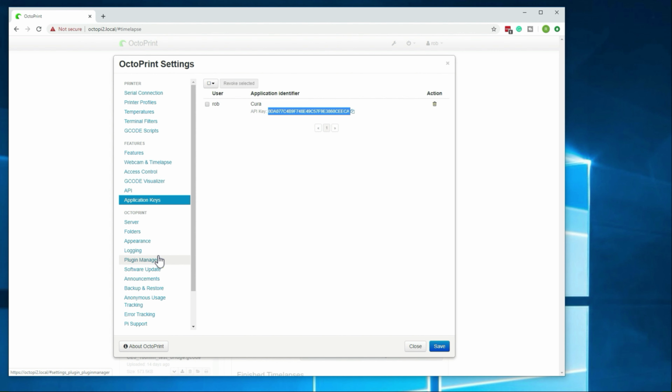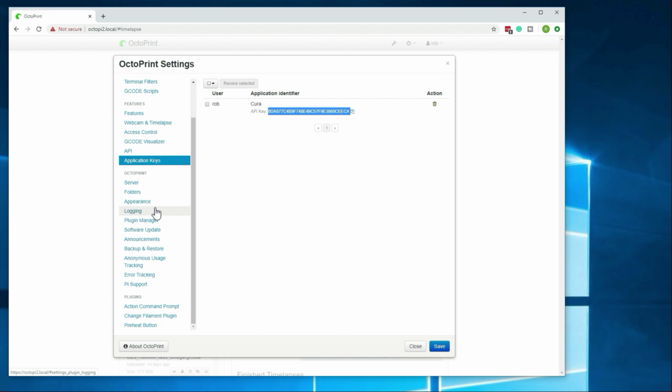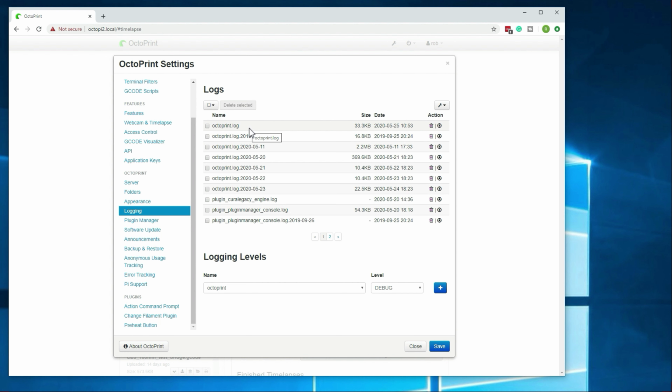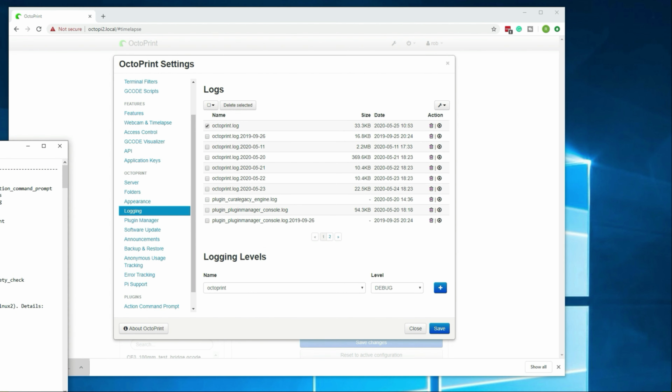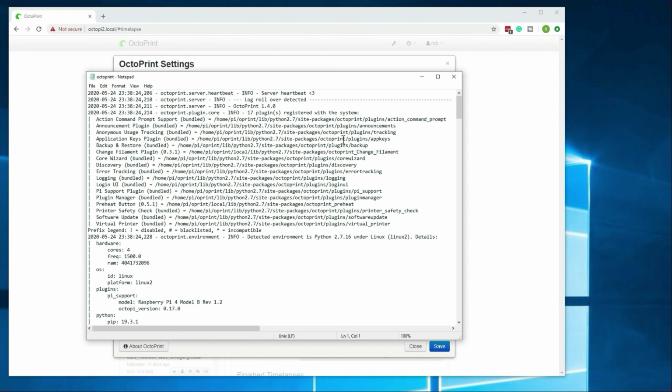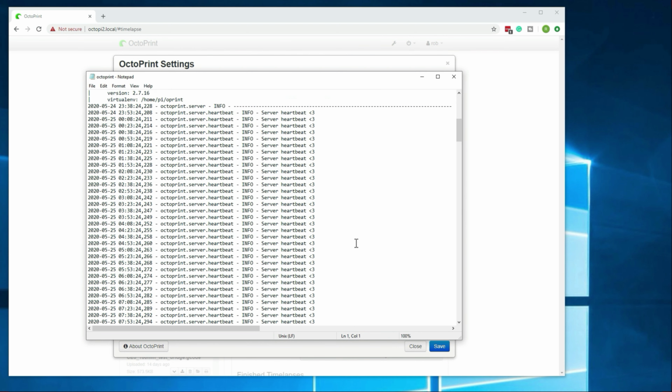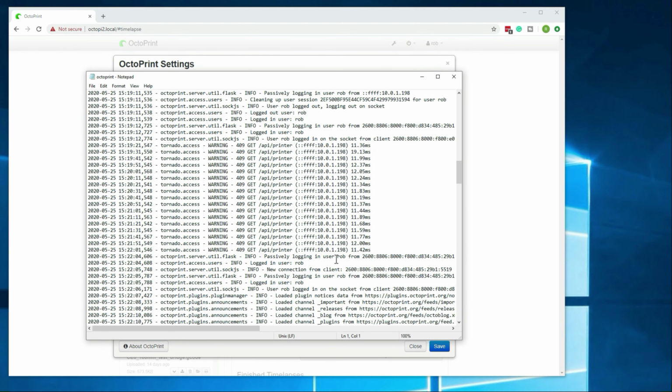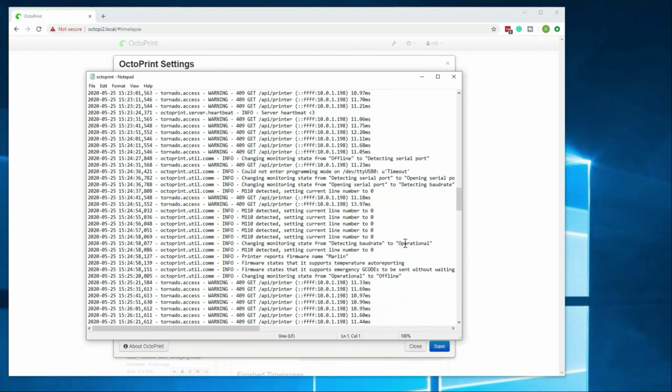Alright, now there's really only a couple more things that I wanted to go over down here. First one's going to be logging. If you have any issues with your printer or Octoprint, you would typically see it in here, or if it's plugin related, it would be in a different log, but you would just click on the log. This would be the most recent, and then you could download it, and then we could view it here. And this is just really all of the output from Octoprint. It's just giving you all of the data that it would typically be looking at. It's not relevant in most cases, but if you do have an issue somewhere, this is a good place to look to start troubleshooting it.